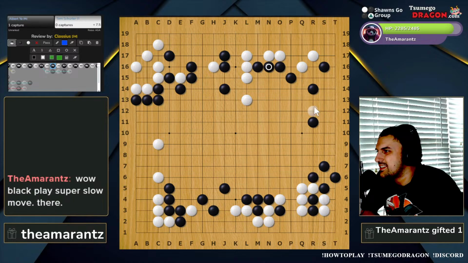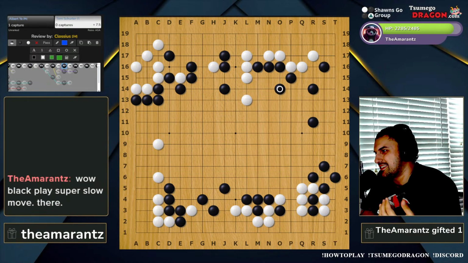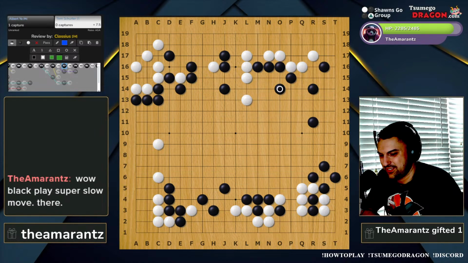Of all the ways to fix, I want to say this one's the most valuable. Nice. But this one leaves a very annoying endgame. So I definitely would have picked this one over that one. Yeah, I think this one's the worst way to fix because that is just really, really big. It looks like you're threatening the cut, so that's kind of cool though. But there was already a cut, so actually you forced them to fix both cuts now. Yep, I did. Oops. Are you ahead on territory?